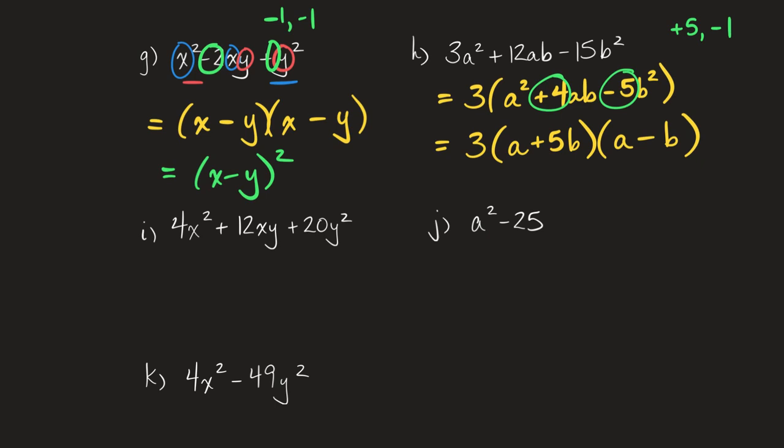First thing I always look for is a common factor. I notice that I have a common factor of 4 in all three terms. That leaves me with x squared plus 3xy plus 5y squared. Nice. Now you take a peek, you have a simple trinomial, and now you go, hey, two numbers that multiply to give 5 and add to give 3. Well, there aren't any.